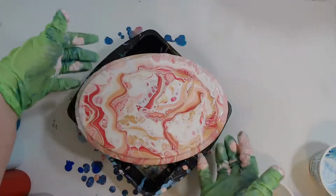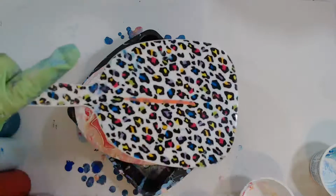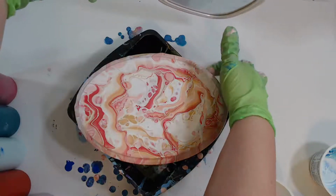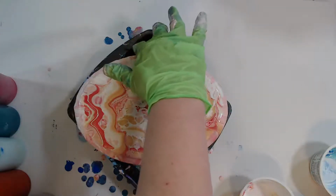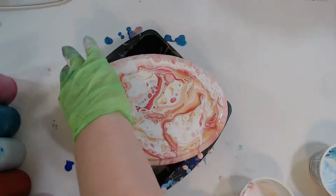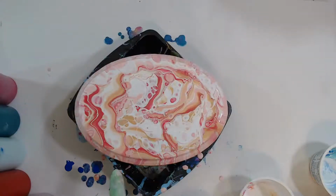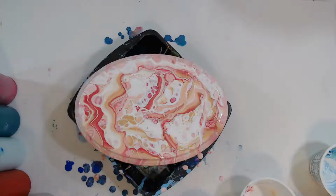Just gonna set it down real quick. I'm gonna show you what I've been doing. So I need to see the back side. I just got my little mirror, and then I can sit here and make sure I get the back side. That's a great way to be able to see all of it with your little mirror, to make sure you've got good coverage there.